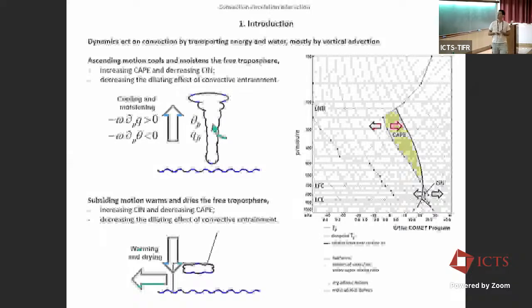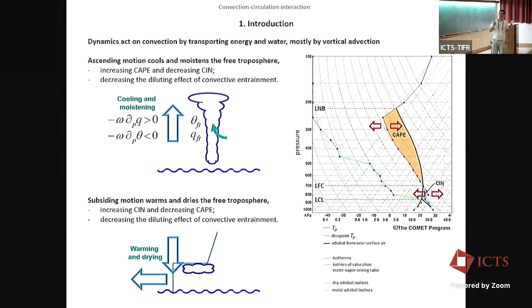The main element here is probably going to be vertical transport, because that's where we have large gradients of both humidity and temperature. And so if you have ascending or descending motion, that's going to restratify the atmosphere, and that will have an impact on both CAPE and CIN, those two quantities that control, in large part at least, the occurrence of convection, if we're talking about the convective inhibition, and then the convective available potential energy is going to control to some extent the intensity of storms.